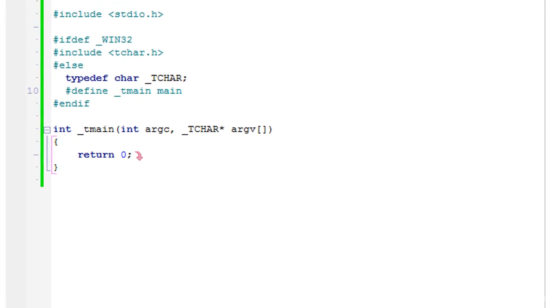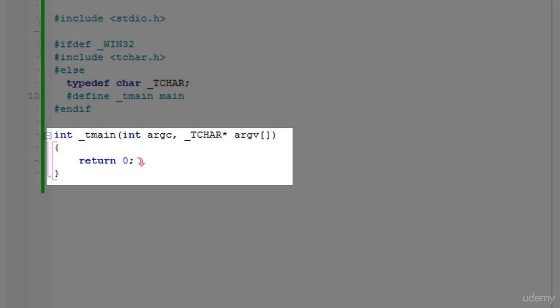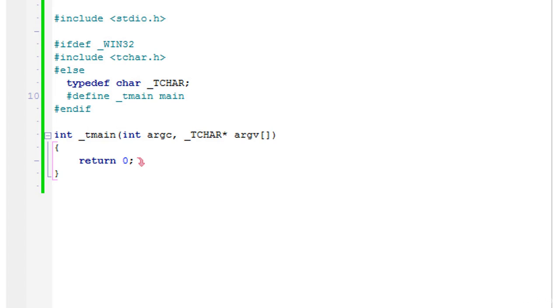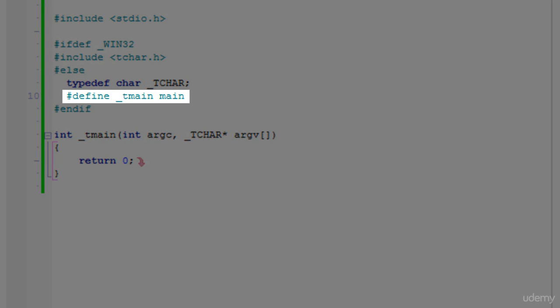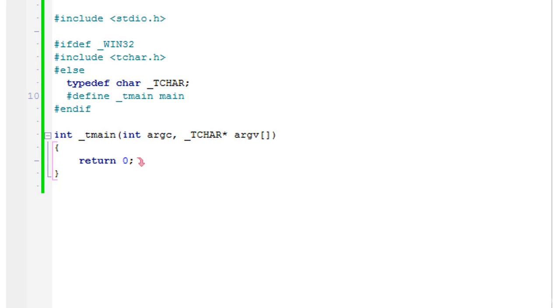Now, by default, C++ Builder calls its main function, that's the one that's run first when the program itself is run, _tmain, and you can see that here. This is sometimes used in some C++ projects that need to ensure Unicode compatibility by defining alternative versions of the main function, but for our purposes it's of no real significance. You can see that here _tmain has been hash defined to main, and that means that as far as we're concerned it's the same as the regular main function.